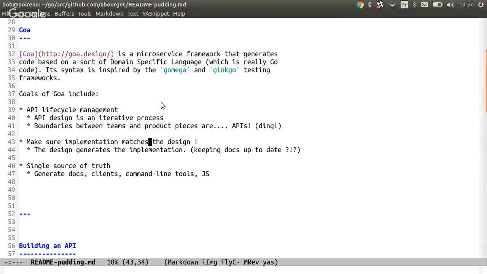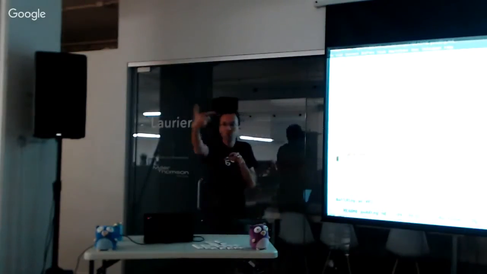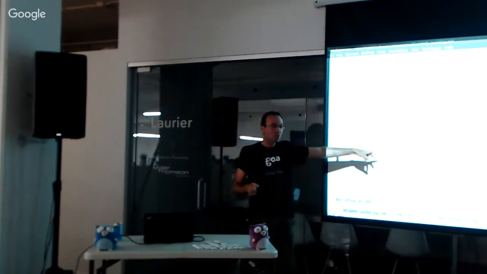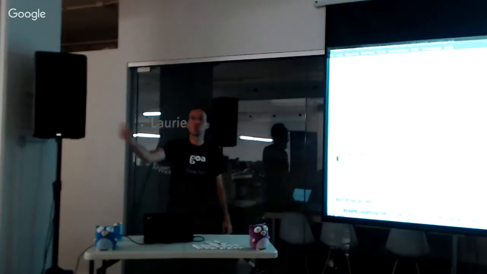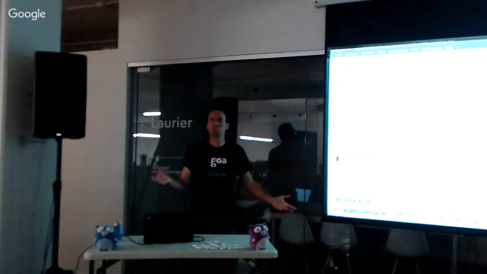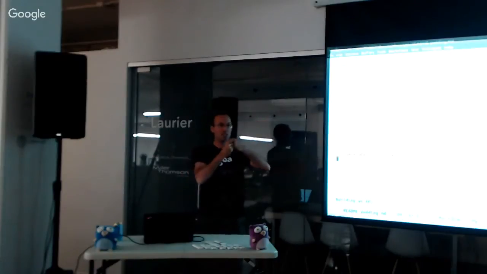It also makes the design a single source of truth. You want to look at that, you want to modify that, everything scaffolds from there. And the interesting thing is that it's pretty generic, right? You define the design, and then Goa comes pre-loaded with generators for documentation, Swagger, and clients. If you want to consume your API with another Go program, the client is already there, plus a command line tool, and then a JS library too, so you can consume it through the web. And also the server stub implementation and JSON schema. And you can generate your own, because it has a nice, beautiful, abstract structure that you can then loop around and generate your things.